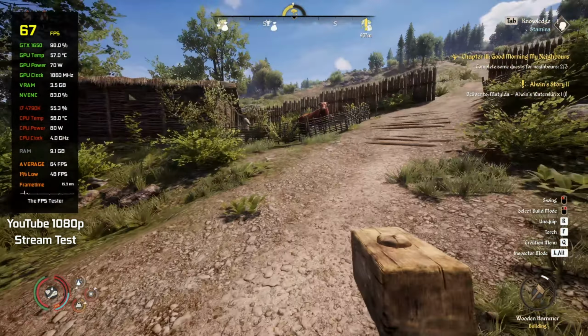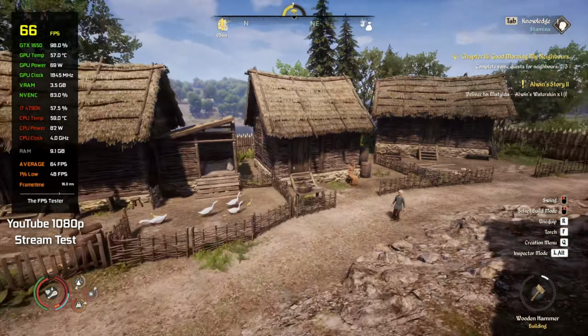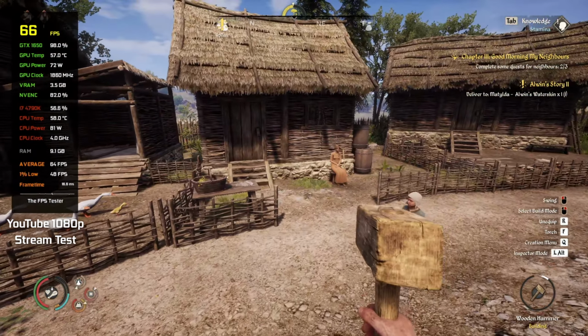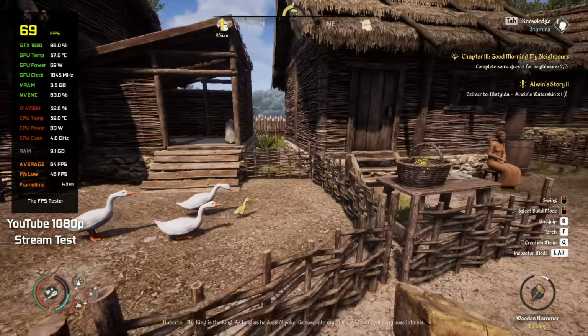VRAM usage exact same. You would expect it to be. The RAM usage pretty much exact same. CPU usage, interestingly, is also pretty much identical, 55 to 60% usage. The only thing that has increased significantly is Nvenc. And by the way, I do want to quickly say that this is still totally fine. We're at 80% Nvenc usage, and this game is definitely one of the more demanding Nvenc games. This is literally why the Nvenc is using so much performance.